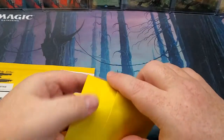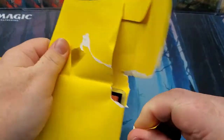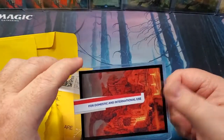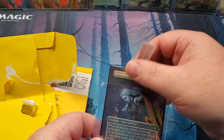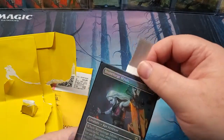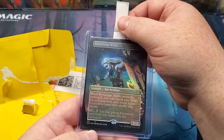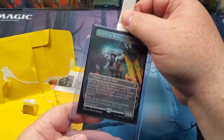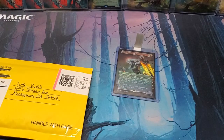Enjoy, my friend. I did a trade with him. I was looking for different parts to my modern deck that I was trying to build for domestic and international use. Okay, cool. So it's hard sleeved, backed by another sleeve, and then gives you a little pull tab there so you can pull it right out. Isn't she pretty? See that there? Pretty neat. Got a little label there. Just grab it and slide it right on out. Very cool. Thank you, Michael, from The Magic Order.